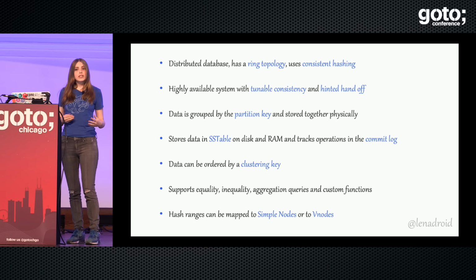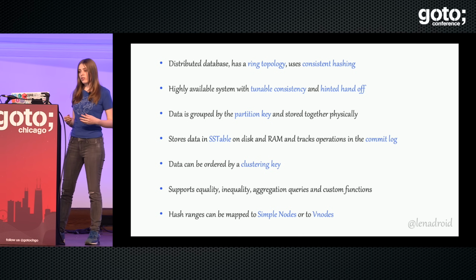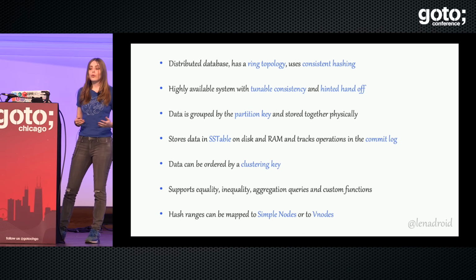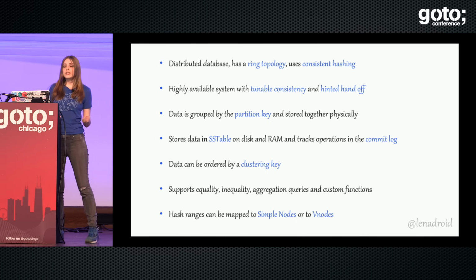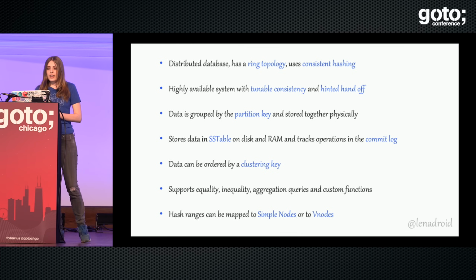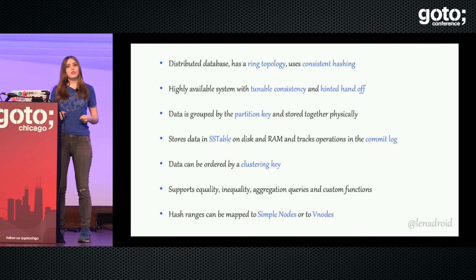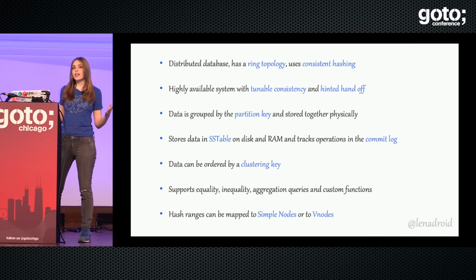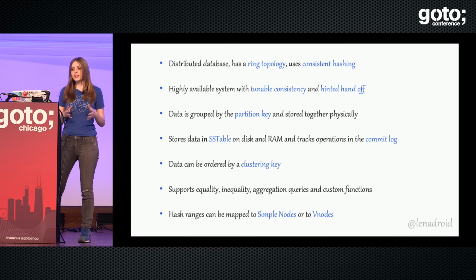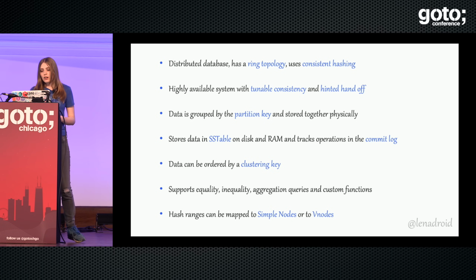We can also tune consistency on the per query level. So the general rule we can have for consistent queries is write quorum plus read quorum should be more than the replication factor. And the important thing is that we can get really fast reads if we query by partition key, because all the data is stored together on the same level physically. So yeah.